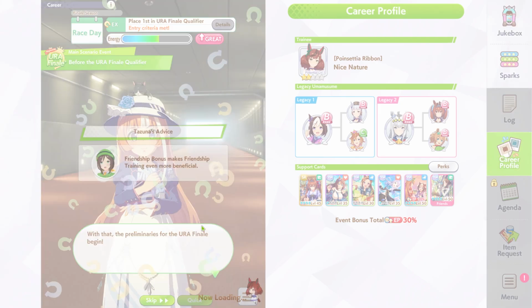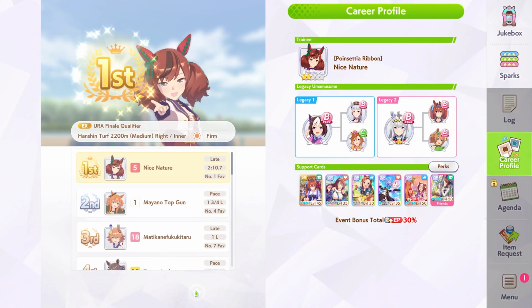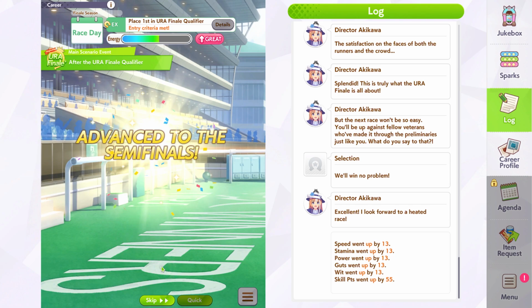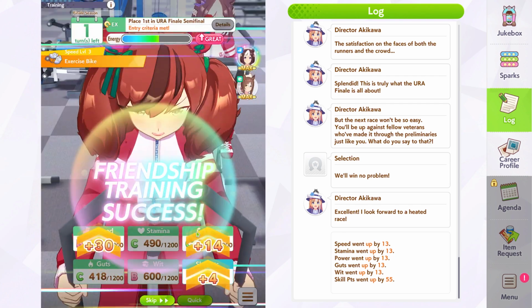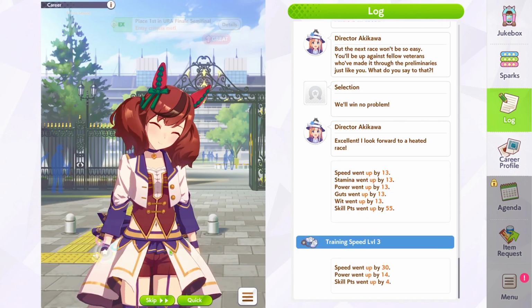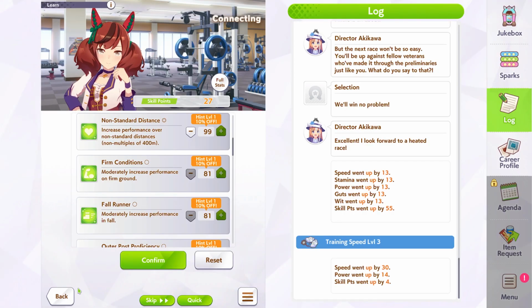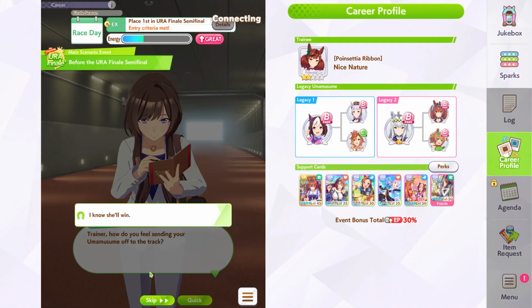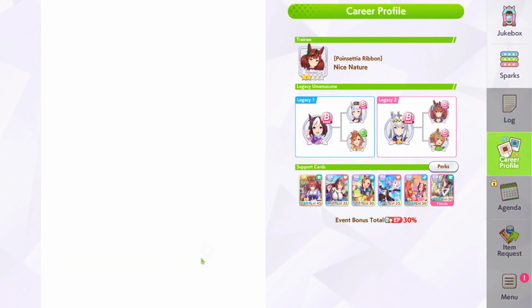And I like to simulate the race. So I just go here, we can also watch it. We got first, lucky me. And between those finals, you can do 2 more trainings. So it's the semi-finals. So I can do 1 more training here. Then I can buy some skills. Then I can run again. First.